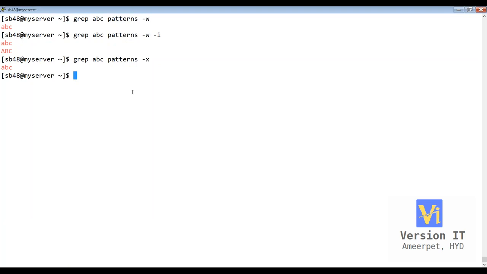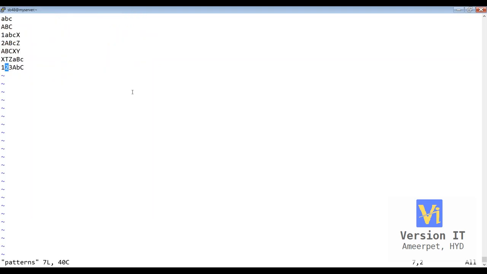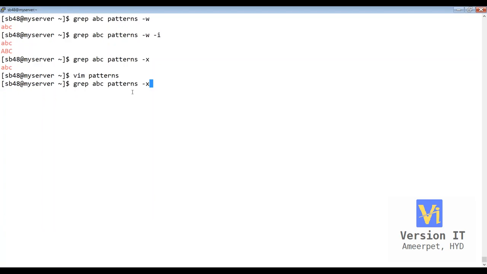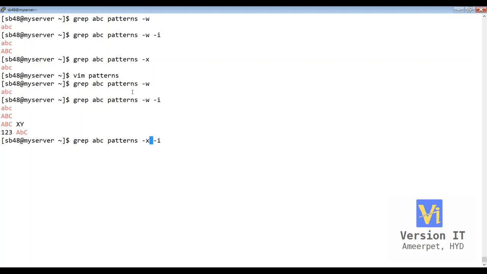Or if I change the patterns like this, now you see the difference. If I use hyphen W and hyphen I, you are going to get all these things. But if I go with the hyphen X option, you'll get only these two things.